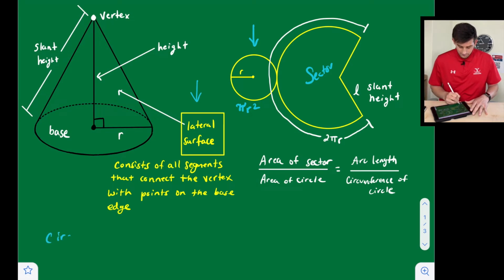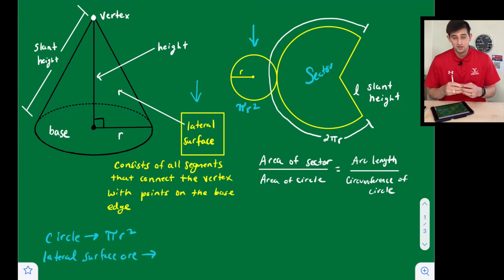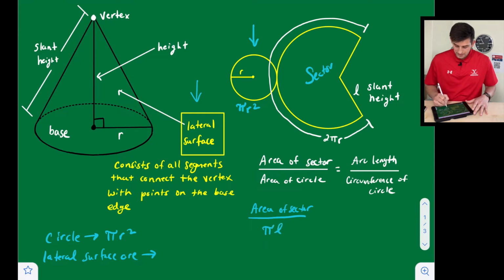So far we have our circle, which has an area of pi r squared, and now we need to find the lateral surface area. Once we have those two, we can just add them together to get our formula for our video today on how to find the surface area of a right cone. Over here, we are trying to find the area of our sector, so we're going to leave that as area of the sector. Now we write the area of our circle, which would be pi l squared, because our radius here would be l, since we've flattened it out and drawn this as a net.